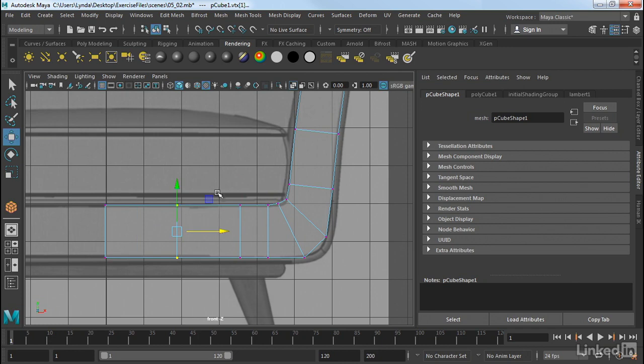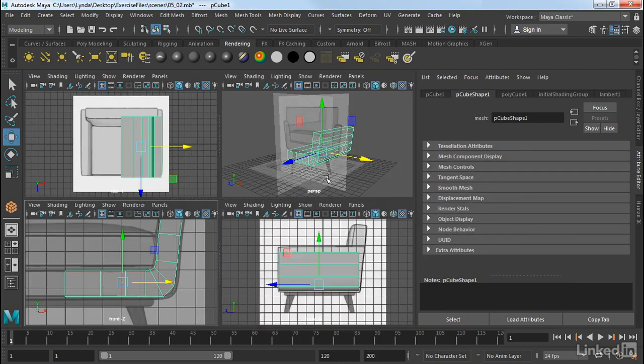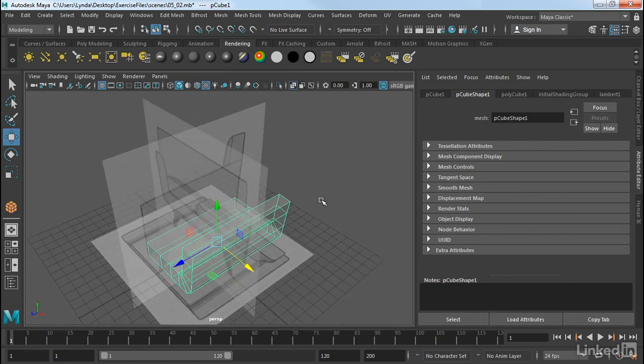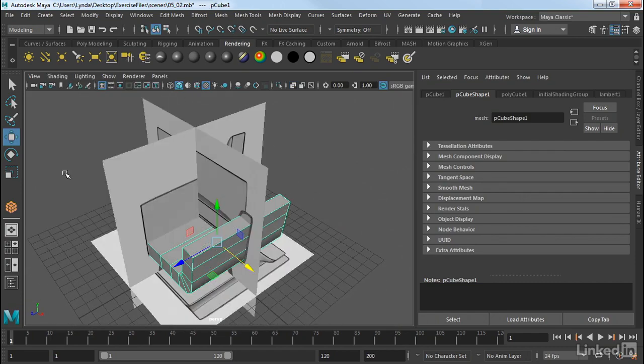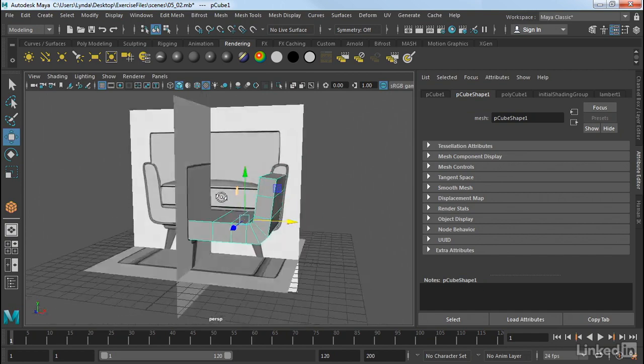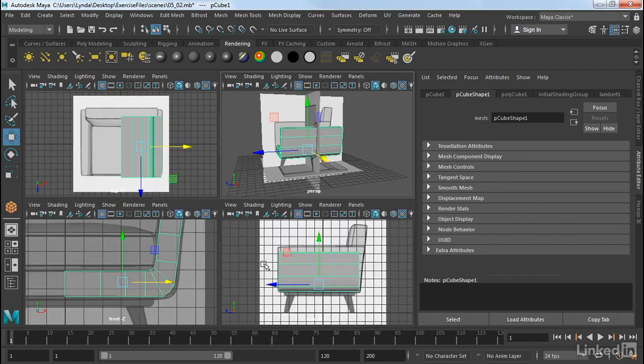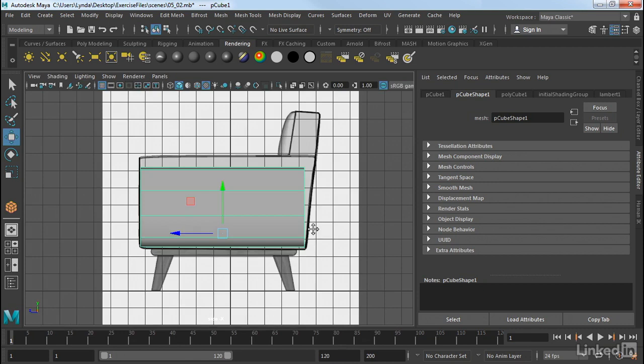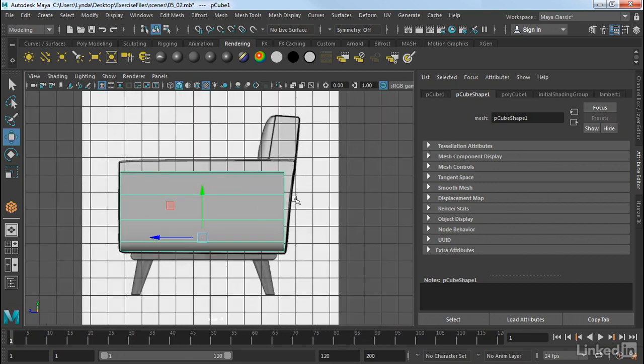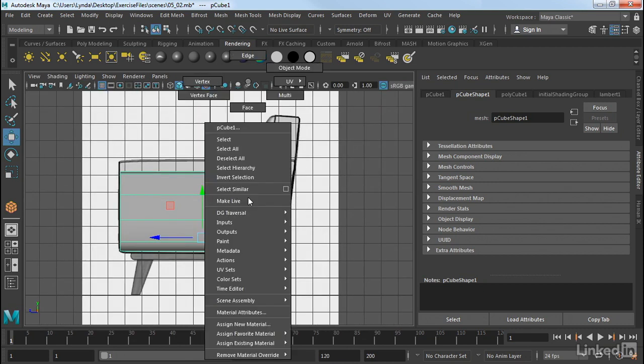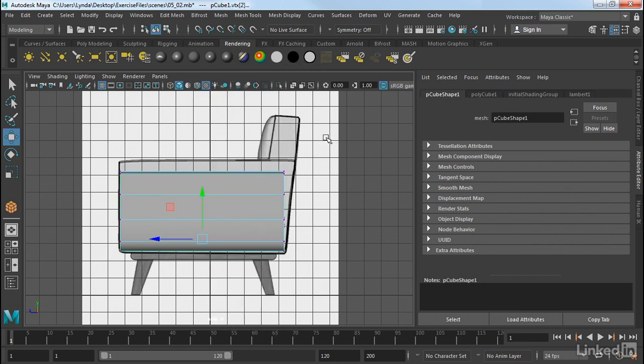As you can see, we're basically just modeling against reference. We don't have to model strictly from one viewport. We could certainly go into another viewport here. I can turn off X-ray to get a sense for what this looks like, or I can go into another viewport. So if I go into, say, my side viewport, you'll see that the back of the chair is a little bit angled. So I can right-click, go into vertex mode, marquee select those, and maybe rotate them to match, and maybe move them into place.